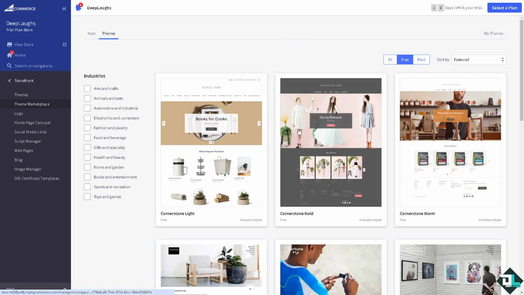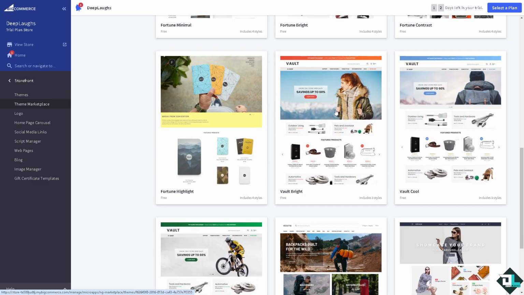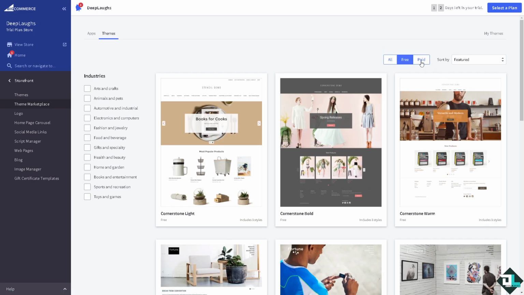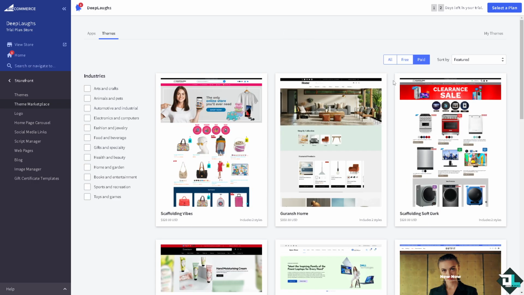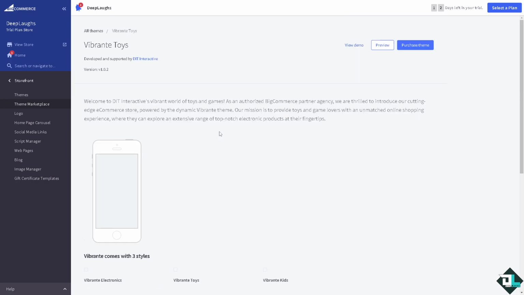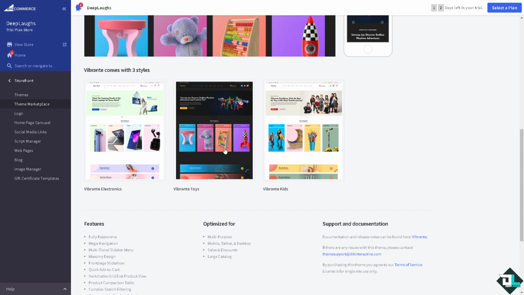All right, so these are some of the free templates that you can choose from and work on. But of course, if you wanted a more dynamic and creative template, you might want to click on the paid tab, and these are going to be some of the options. Remember that it's paid, and obviously it costs you something.